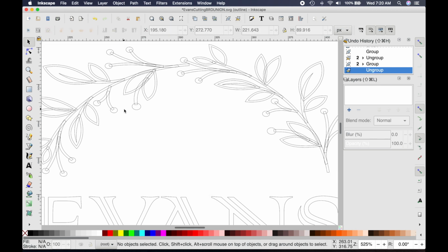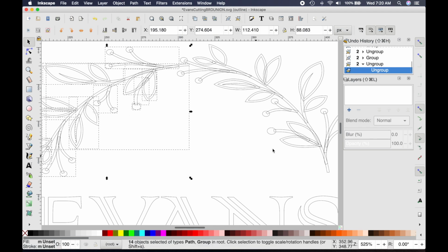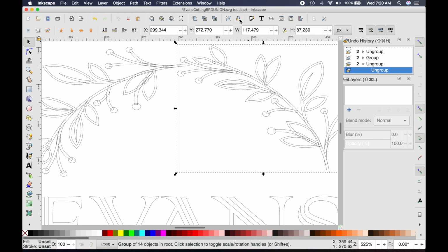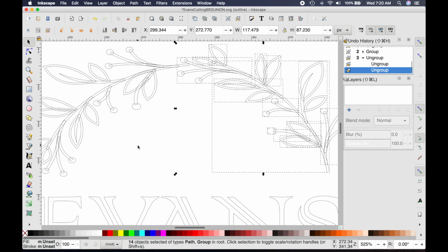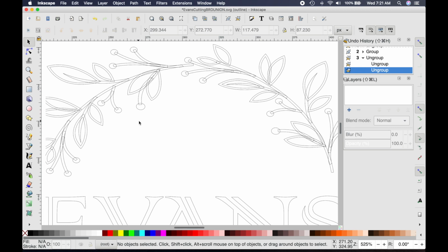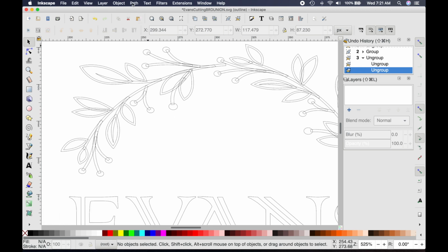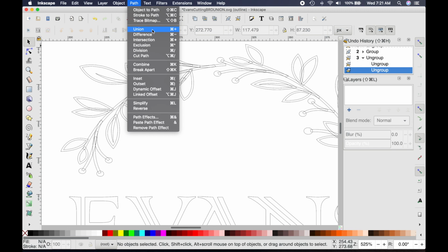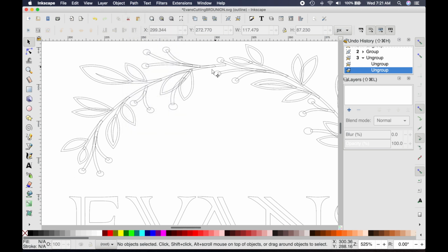First thing you got to do is, this is actually grouped as one object. You have to ungroup this first. So now that I've ungrouped it, you've got two objects, and then you've got to go into each individual object and ungroup them again. And you got to continue to ungroup all the way down until you get every single object as a single object. And I noticed in this process, I started trying to use the union function in Inkscape a little bit too quickly here.